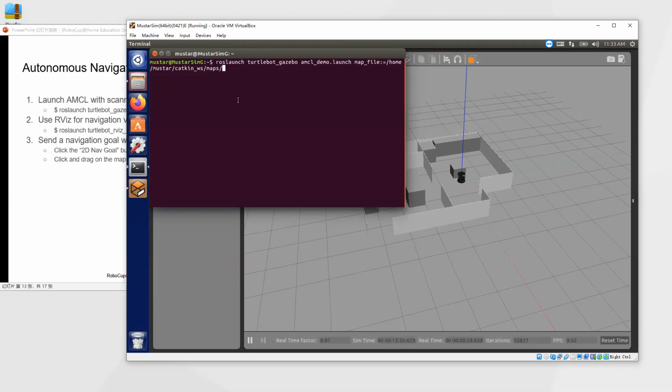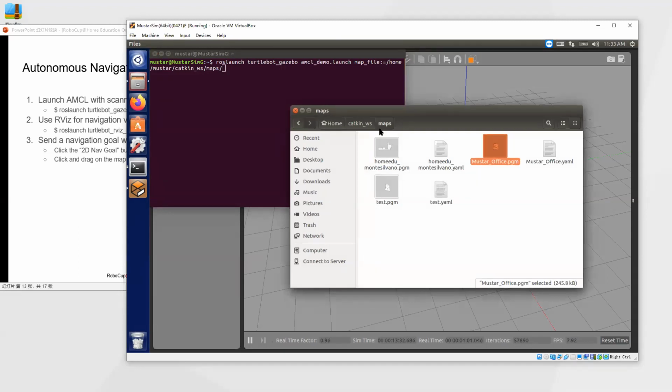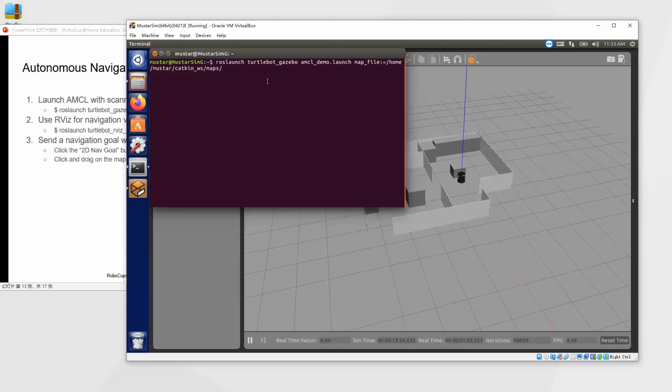The file name is Moonstar Office. Please pay attention: this is the name of the YAML, not the PGM.